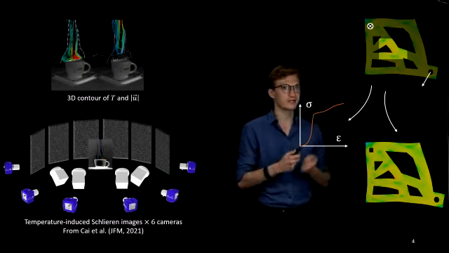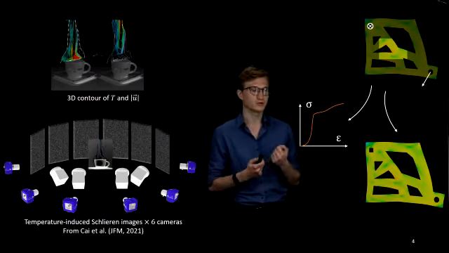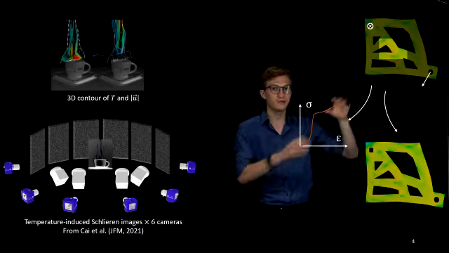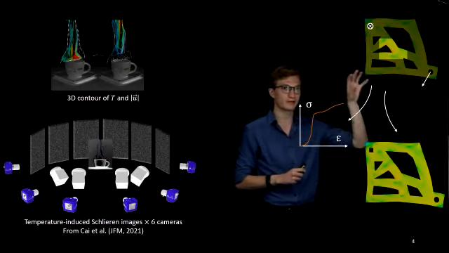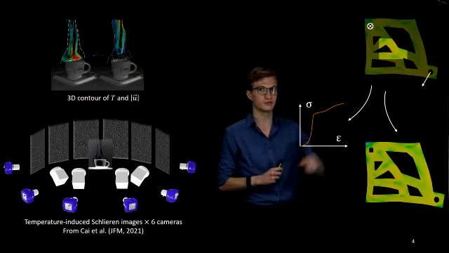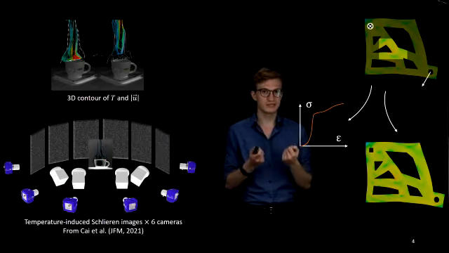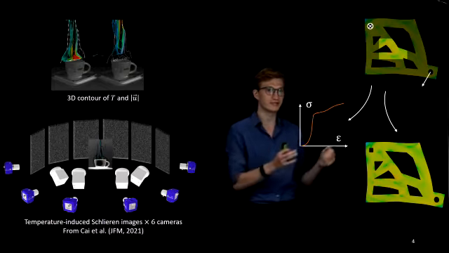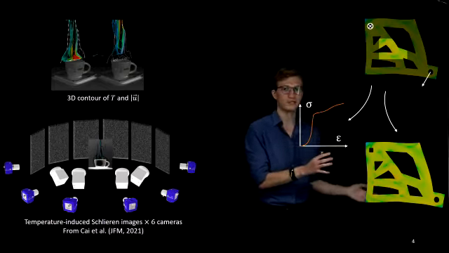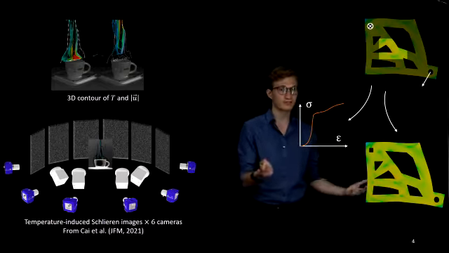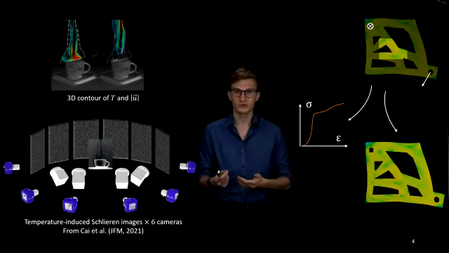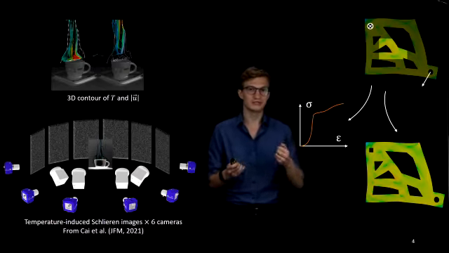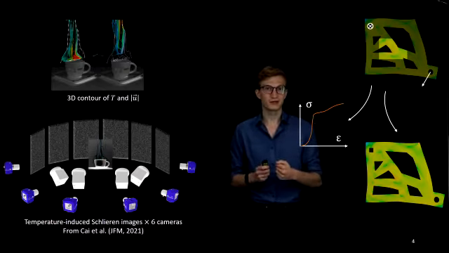When you perform these mechanical tests, you are not always able to measure, for instance, the deformation field, which is highlighted there, everywhere on the part. Sometimes it's only on a sub-part of the piece. I've highlighted only the center part. And the idea with PINNs is that if you have sufficient information, you can recompute the complete field of deformation on the total part, but also other related fields, like the stress, the damage, etc. And also, at the same time, you can identify some parameters of the model.